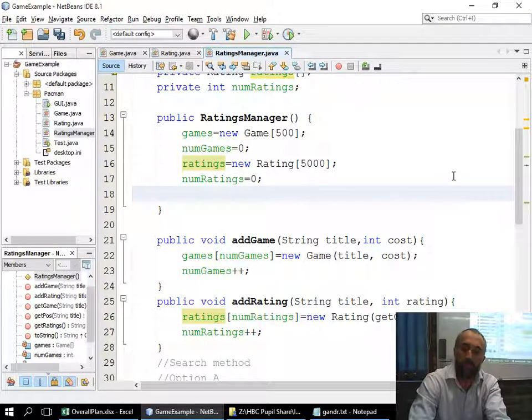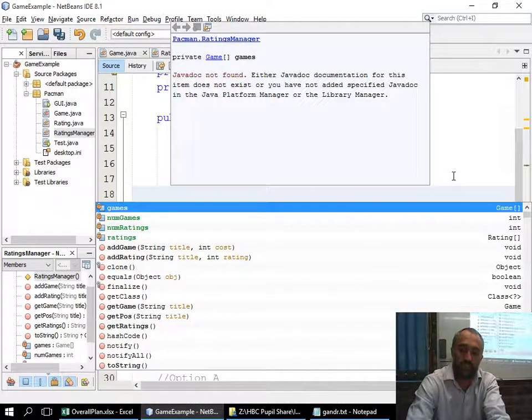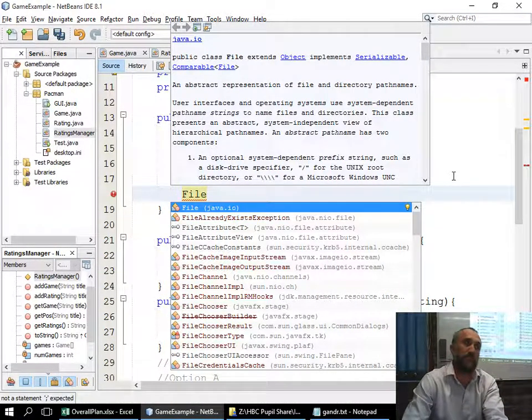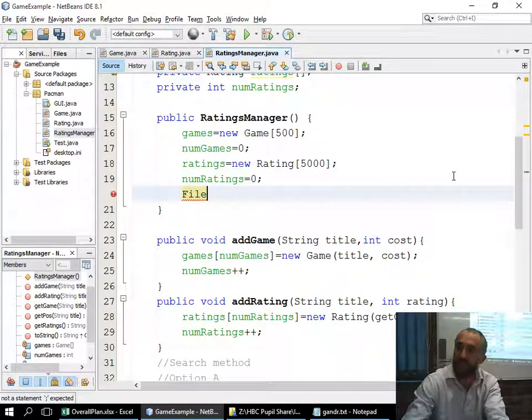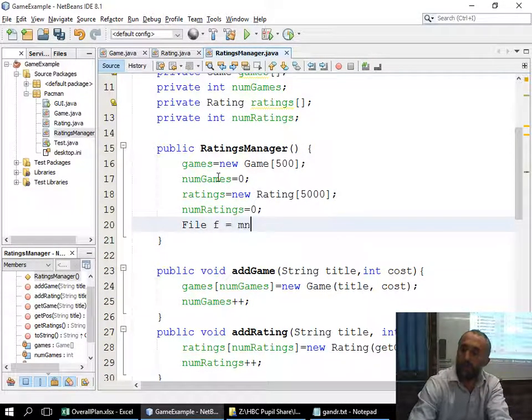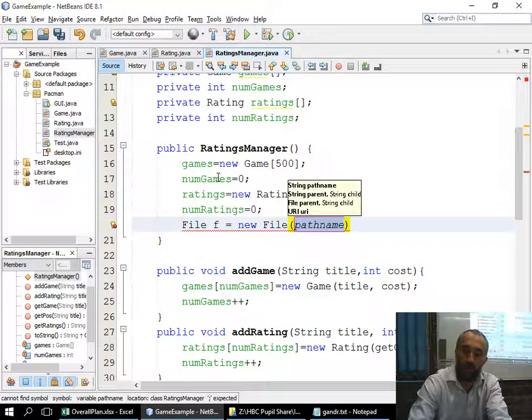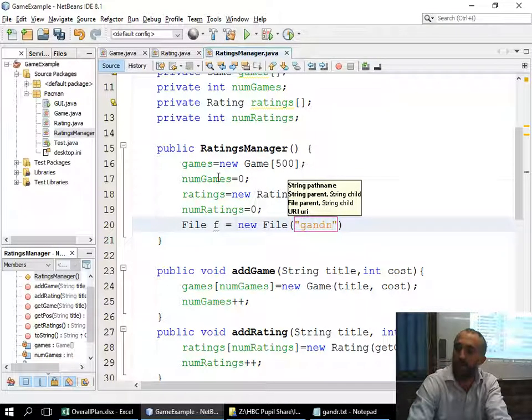So now to read from the text file, I would first create an instance of my file. So I'll type file, Control F. Now it didn't come up with any suggestion because I used a small letter f. So file, there's the java.io File. I import it, I press enter, so it'll import the java.io File. You guys follow me? Okay. File f is equal to new File, and we're going to say the string path name, and it is called g and r.txt.